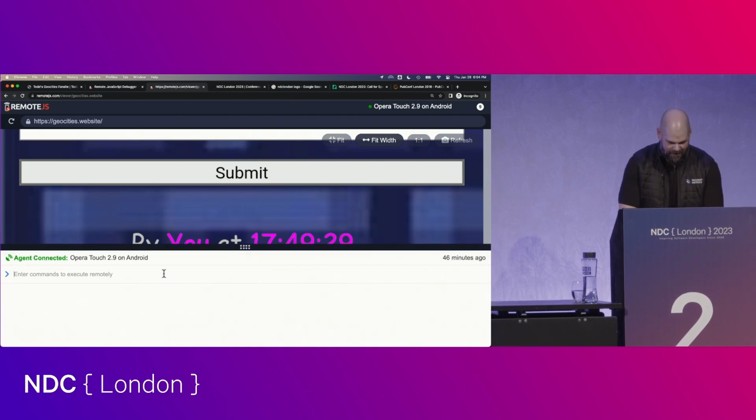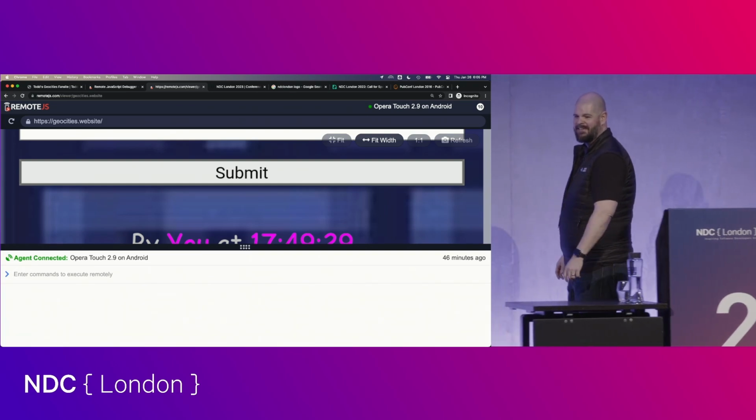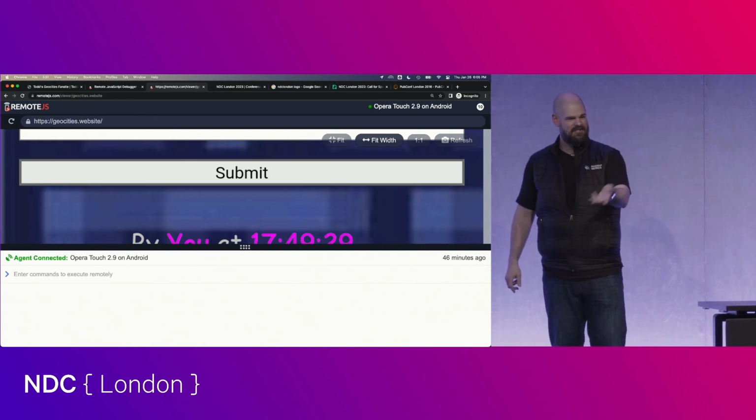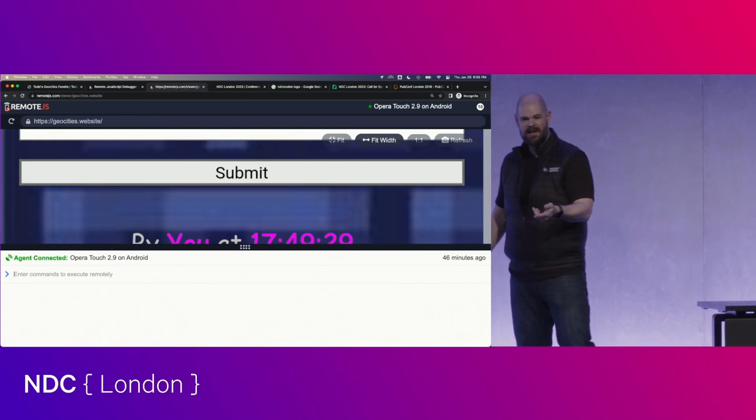But even better, I can not only see what's going on, I can interact with her browser. So I could send an alert command that pops up on her window. I have a direct connection to her, I can see everything that she does. I could inject keyloggers. I could scrape data.